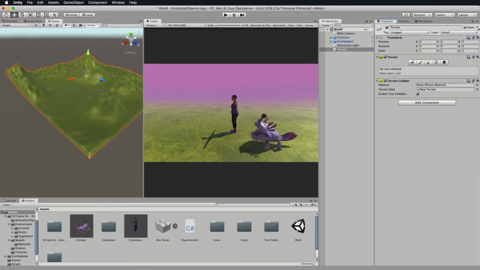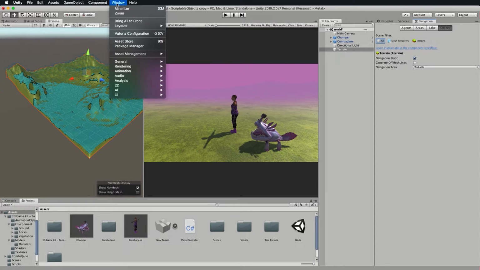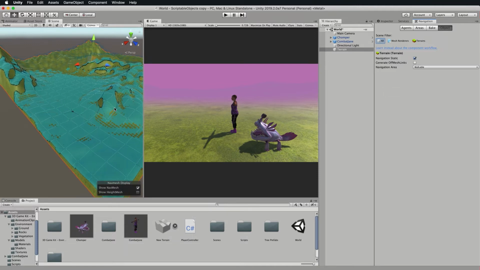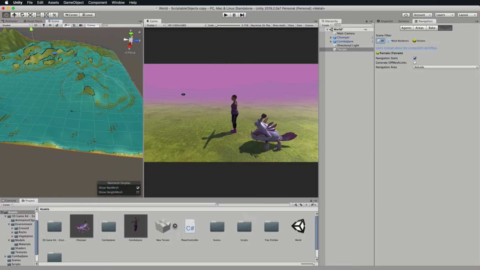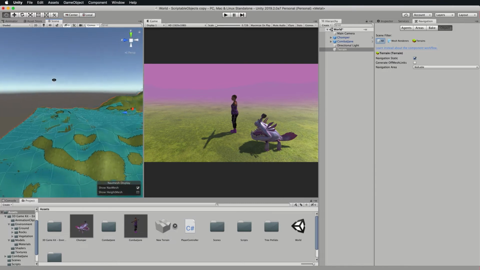Now you get the navigation window, which is here. If you're after the navigation window, you want to go over to Window, then AI, Navigation, and that will bring up this window, which I have docked over here. I usually leave it there because it just makes sense to find it there. Okay, now what we're going to do is bake this navigation mesh in. If I get in closer here, you can see to a certain extent that it's already created a navigatable mesh over it. And that's where all the blue bits are.